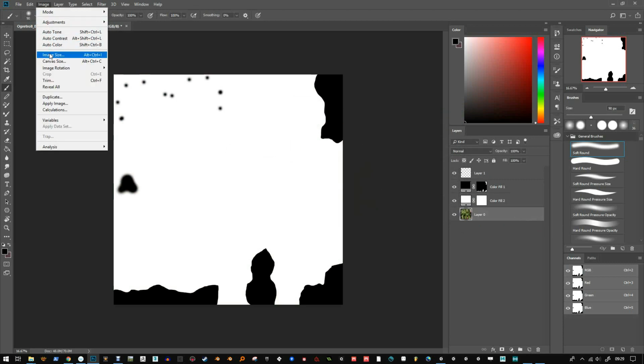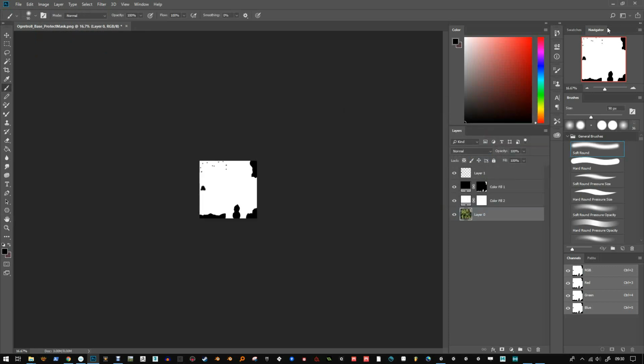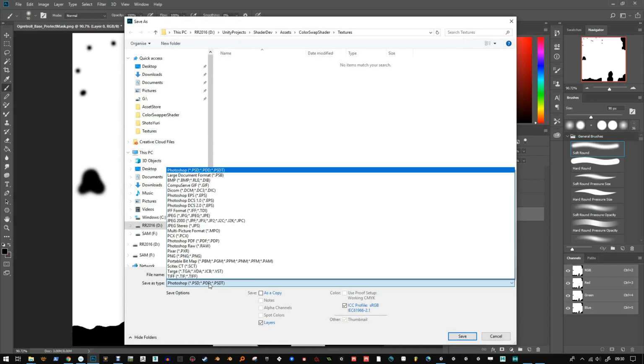Just change the image size down to like 1024 is fine. It's only a mask and we don't want it to be using up loads of memory. So save that.